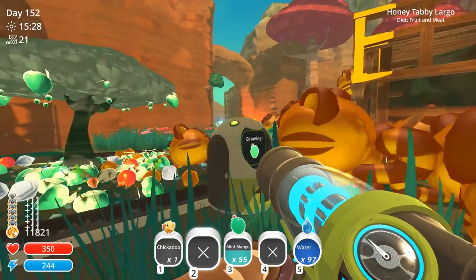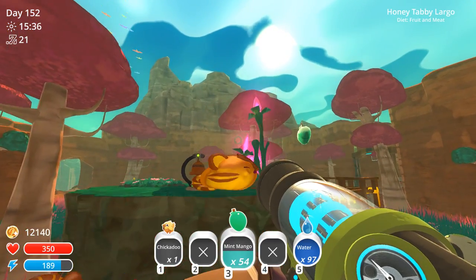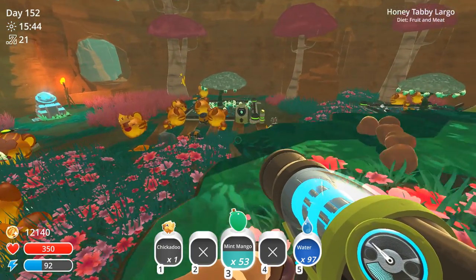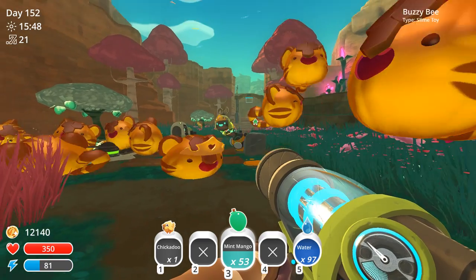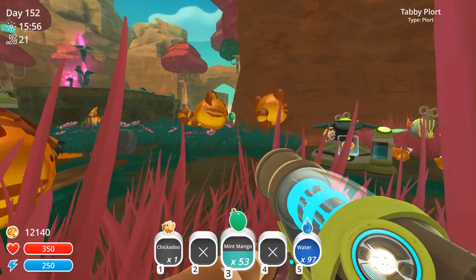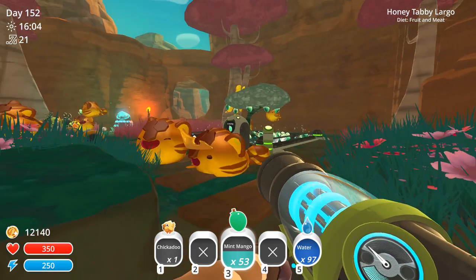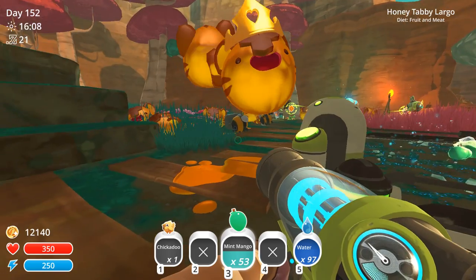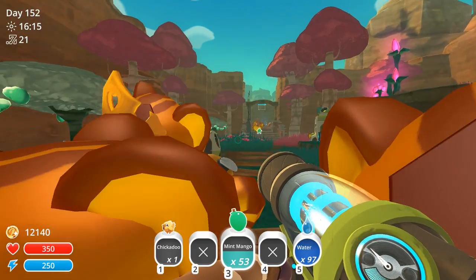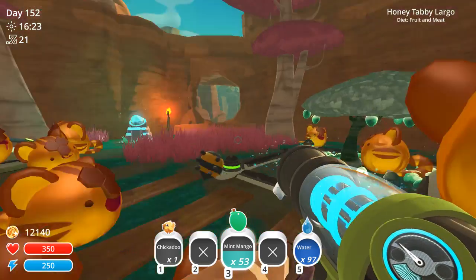Where did His Royal Majesty go? I want to coo over how he looks again. Oh, are you hungry, buddy? Here you go! We had a little cranky tiger up top. This is absolutely amazing. There he is! Hold still for just a second, Your Royal Majesty - I'm trying really hard! I love coming in here because it's like suddenly I'm just cuddling with tons of tigers. I see the crown! He's just so excitable, he will not hold still! They have like a little Tigger tiger tail! This is just one of the most amazing things - look at the little curly twirly tiger tail!